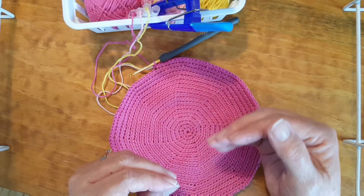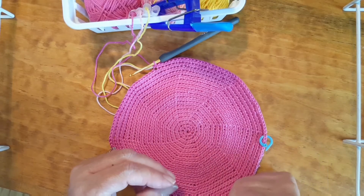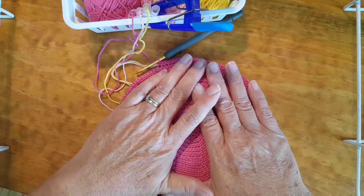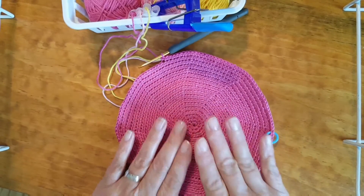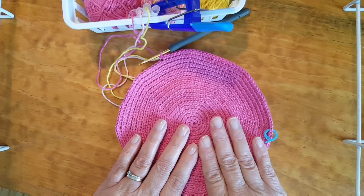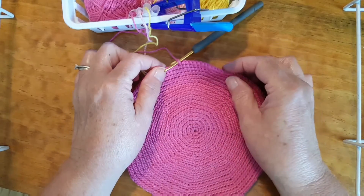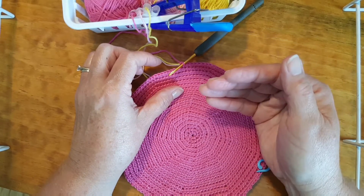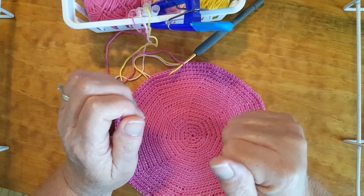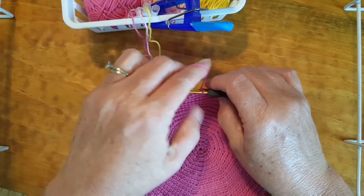I want to take this in baby steps instead of jumping in and trying patterns that were a lot harder — I know that was very frustrating. I'm really happy to see you making progress and getting better. No matter how many times you had to frog your project, it's okay because you learned something new every time. The pattern is on our Facebook page for tapestry and mochila crochet bags — find it in the files and print it out or keep it on your tablet or phone.